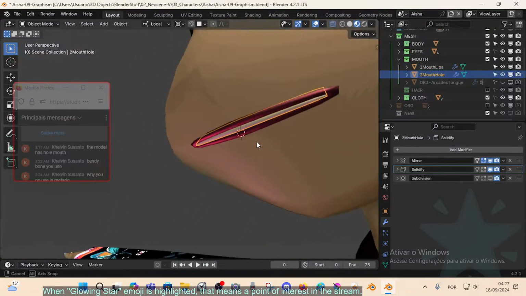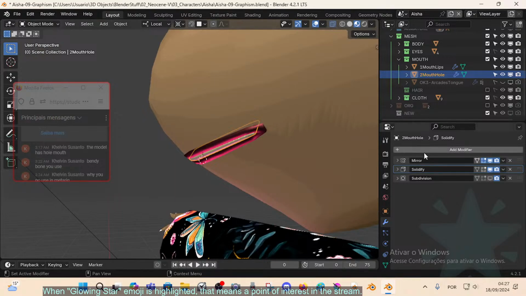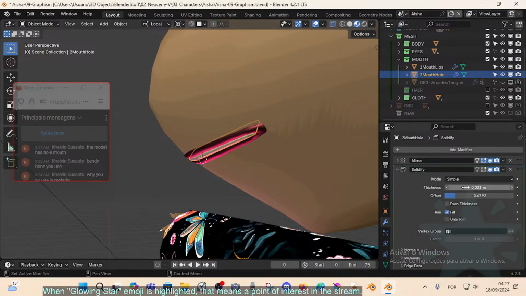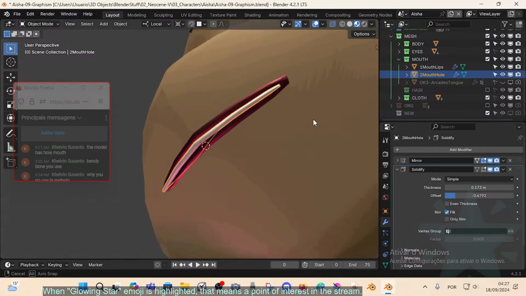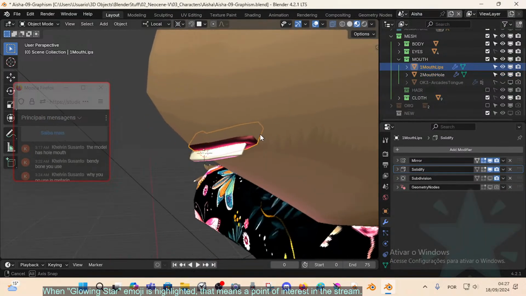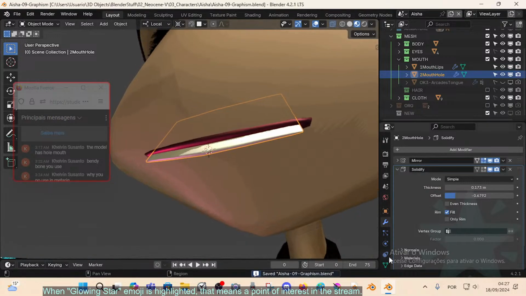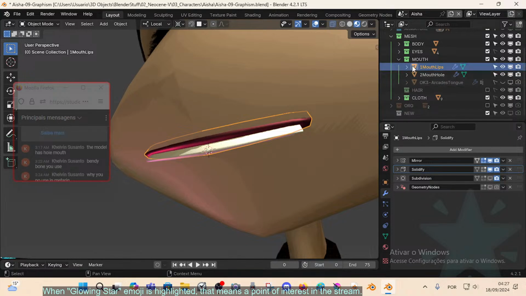Okay, so why is this not solidify? All right, we can augment the thickness there. That's enough for me. Then just let's leave this to do a boolean, simple stuff here.